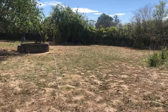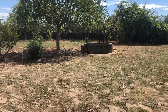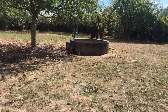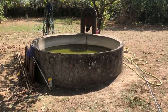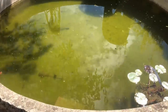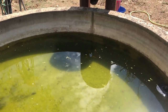It's completely walled and it's got its own central well, which is what that is in the centre of the photo. And the water pump from the well is what waters the garden. And I understand there's some fish in here. It looks a bit green, doesn't it? There they are, all over there, looking very still, like golden orbs.